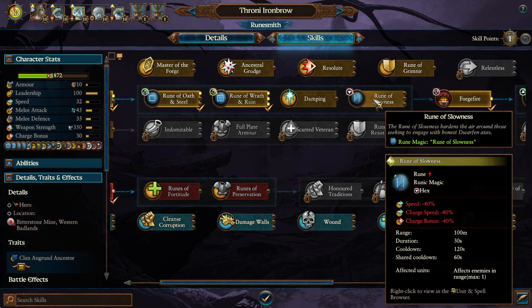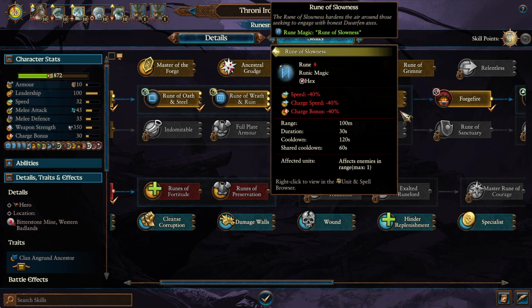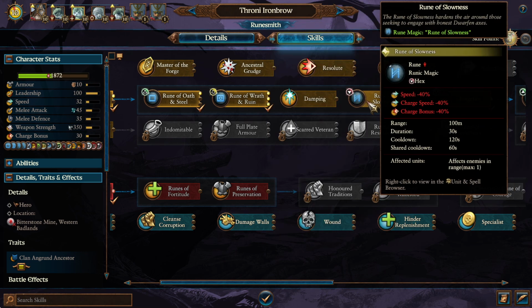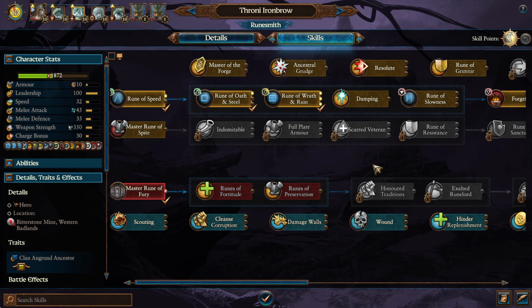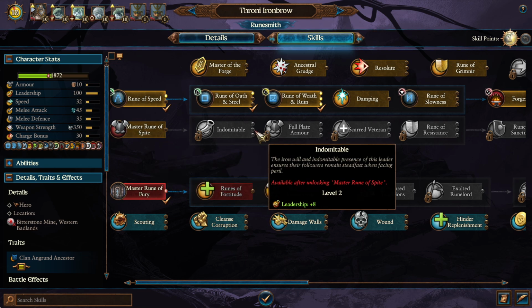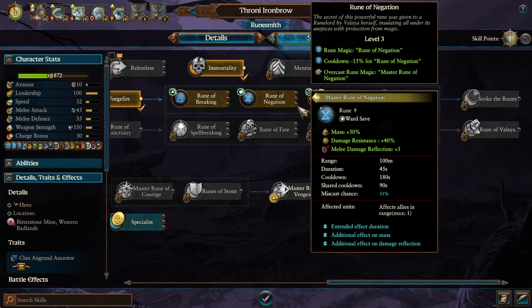Well, either way. Let's see, Rune of Slowness. You affect enemies in range 1. Extend effect duration, greater effect on speed. Oh, I was hoping that... you know what, we should probably still get this. You're gonna level up after this battle anyway, so I think... Ooh, wait. Oh, this is Oath Gold. I got excited about this. Ooh, armor reduction for enemies, it's -2. But it is still armor reduction, which means more damage for everybody.